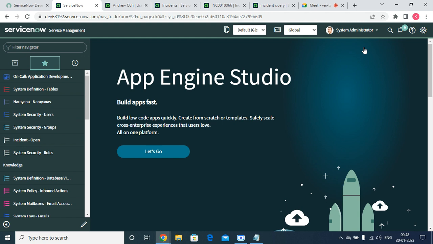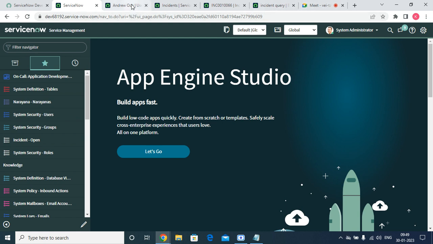These are the three different types of business rules: the display business rule, the async business rule, and the query business rule. These three are very important. The interviewer may ask what is a query business rule, what is a display business rule, what is an async business rule, what is the difference between async business rule and after business rule, what are the different types of business rules, what are the different data operations, and where it will execute. These are the most common interview questions on business rules.